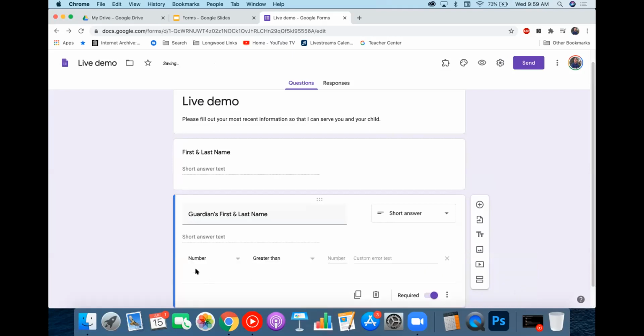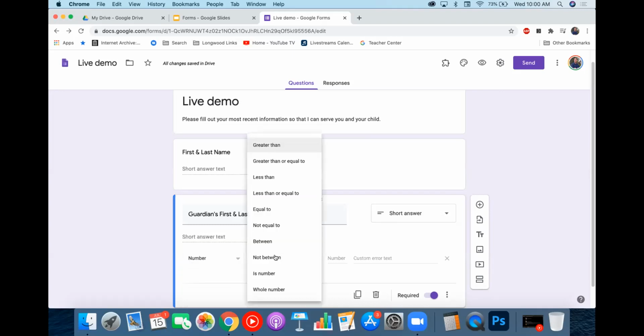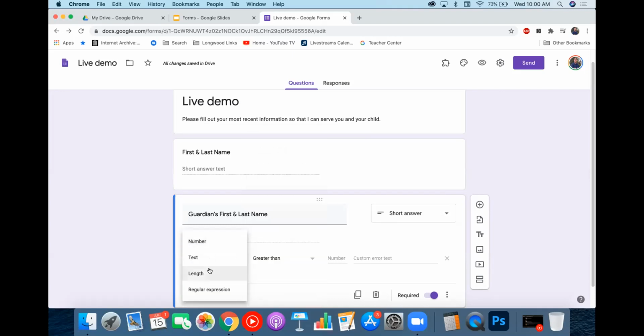So if I do response validation, I can say it has to be a number, or it has to be an email address, a URL. It has to be more than 500 characters or less than 500 characters. And I can really drill down to exactly what type of response I'm looking for. I know math teachers, or also science teachers, might use response validation to make sure that people type in a number response instead of writing out 100 as a word. So we can make it number and be able to do that type of thing. Or I can say that it needs to be a phone number.